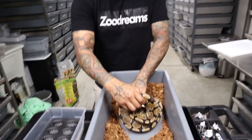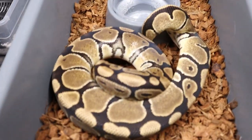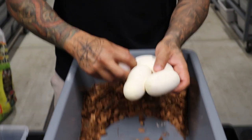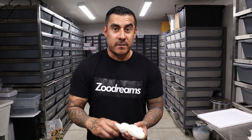I'm definitely going to do an update on these bad boys. Let's put these away and pull out that clutch. Here is clutch number two of the season - a mandarin het clown female - and we have five good eggs. The season's already starting off really good. We had some great lockups the other day which I'm going to share some pictures of right now while I pull these eggs out.